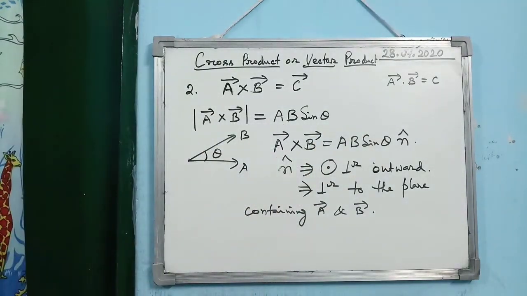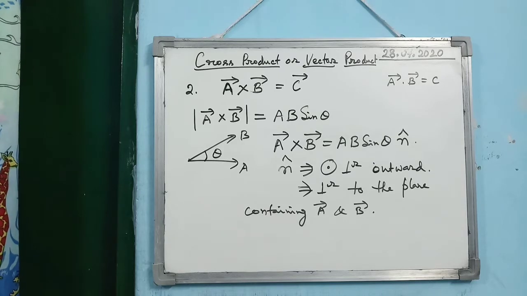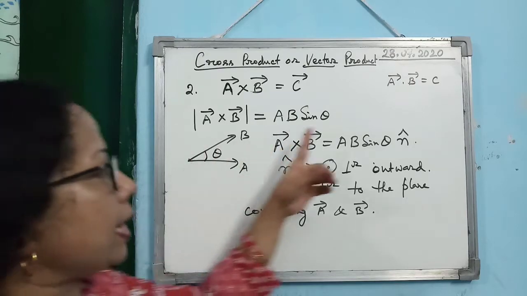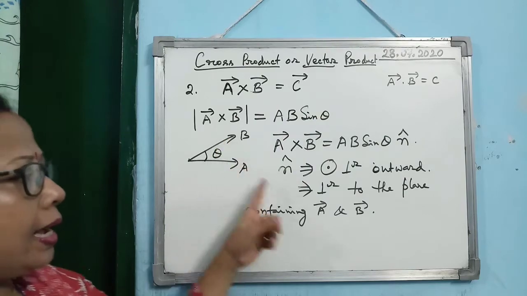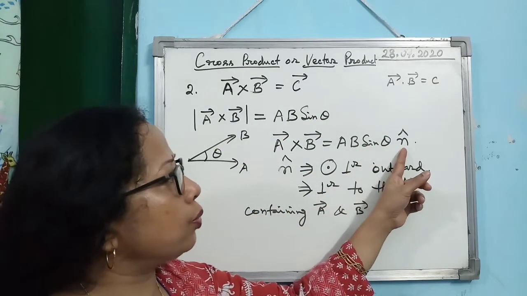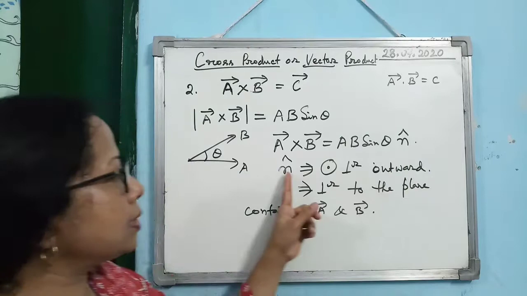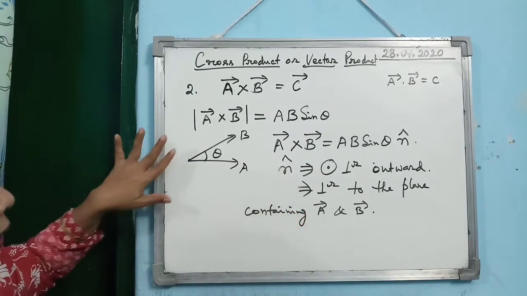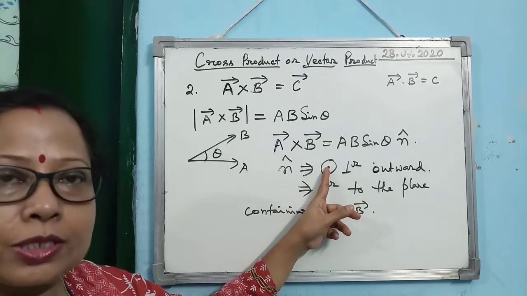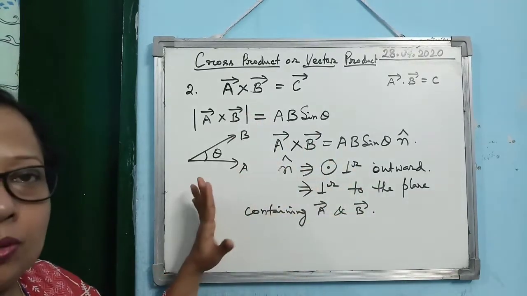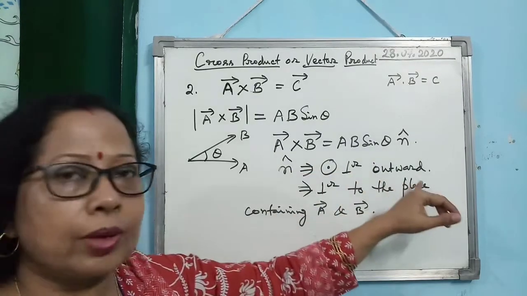So I repeat that if you take the product of two vectors and you want to find the cross product, then the magnitude of the cross product is given by AB sine theta. And what is theta? Theta is the angle between A and B, and we write it this way with a unit vector n. What is the direction of the unit vector? For this diagram, this is the symbol we use. Dot is there. Dot means what? It is in the outward direction, perpendicular to the board in the outward direction.